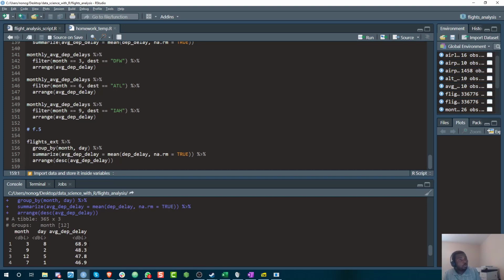So some delays were more than that, others were less than that. But on average, we had a delay of over an hour, which is kind of surprising. So I asked you to go to the internet. This was because of heavy snow. I looked at Google and I found a sort of article, there was heavy snow on that day. So many of the planes were grounded for some time.